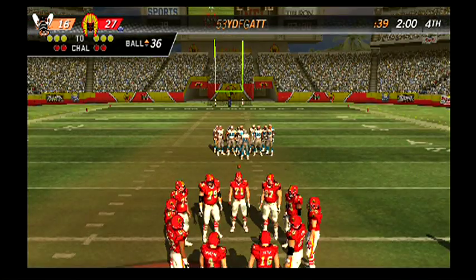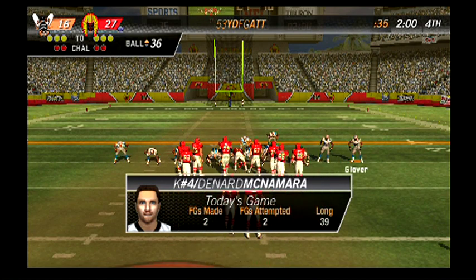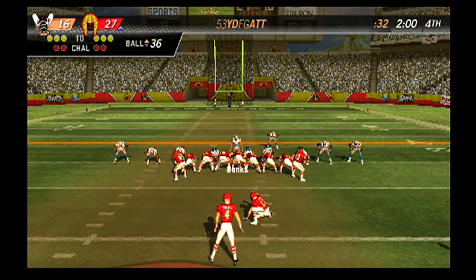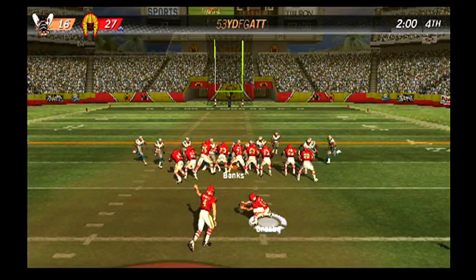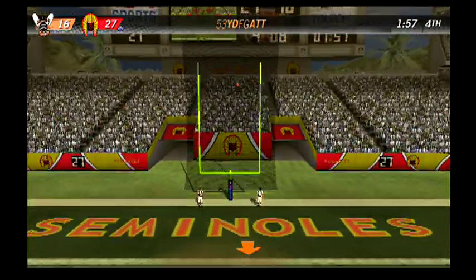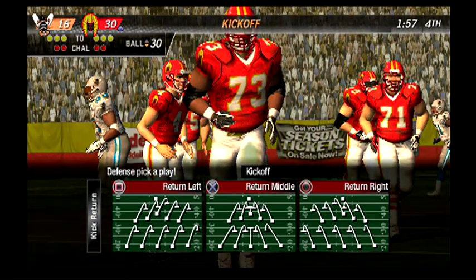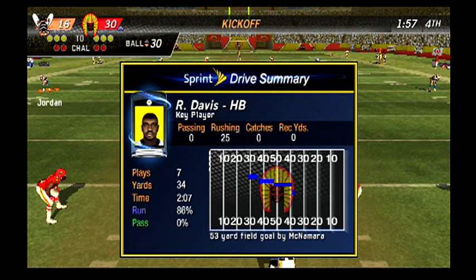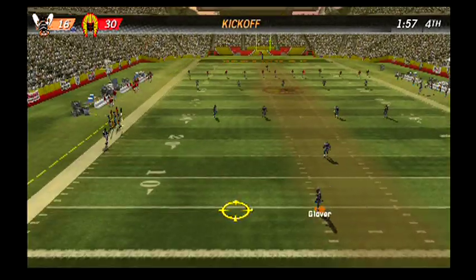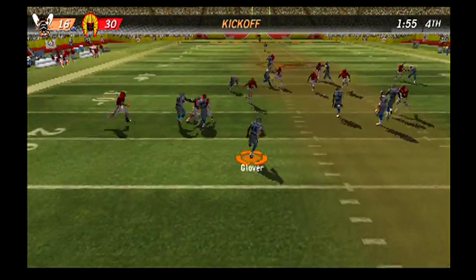Time to call a special teams play. And it's good. The home team are taking control in this one. Booming kick downfield from the 5-yard line.